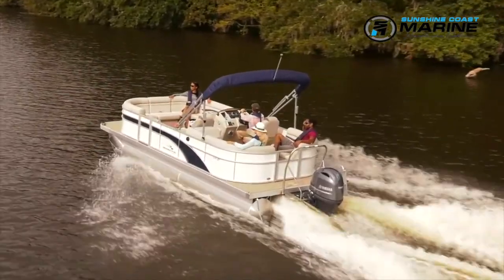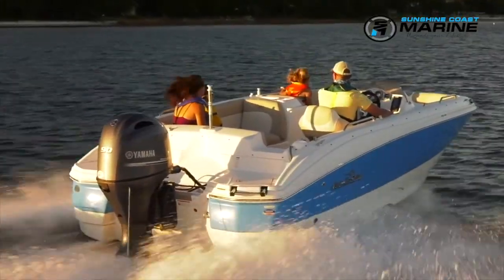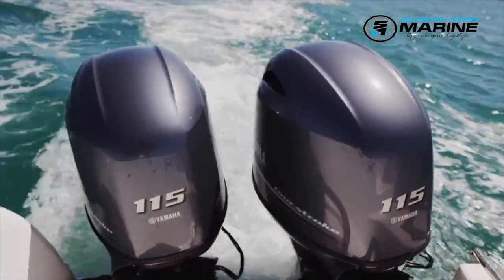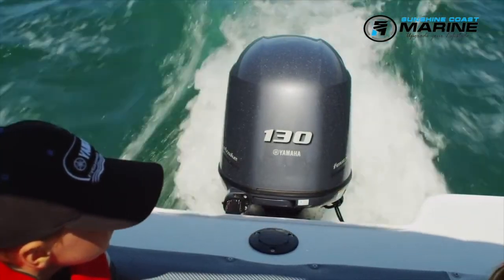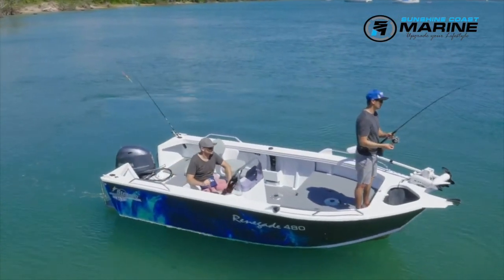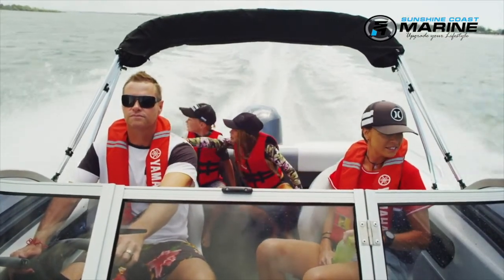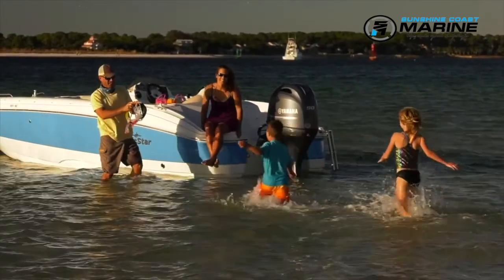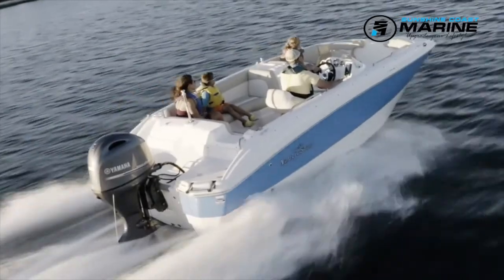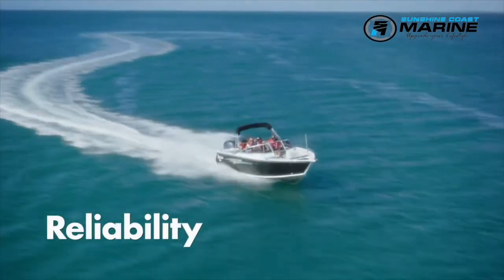With the addition of the new F90, not only does Yamaha now have a class-leading outboard motor in each horsepower category, Yamaha also produces the most diverse range of engine platforms within these horsepower categories. Each engine platform has been tailor-made to satisfy the individual requirements of customers and their boats. Within Yamaha's range, there is no need for skippers to compromise when it comes to selecting a power option that's perfect for their boat. Next generation performance. Reliability starts here.